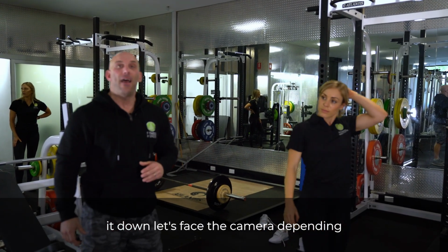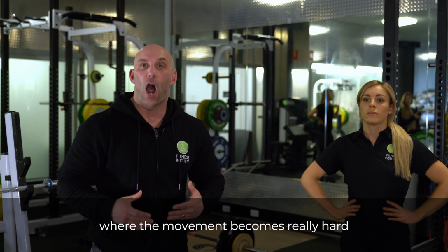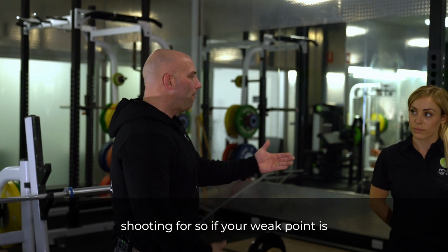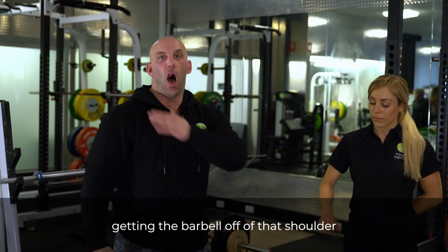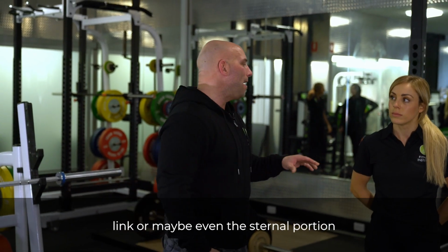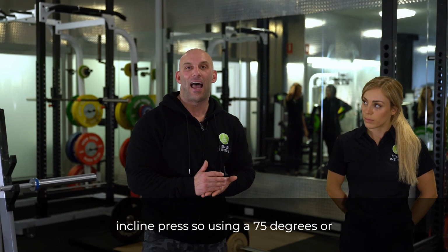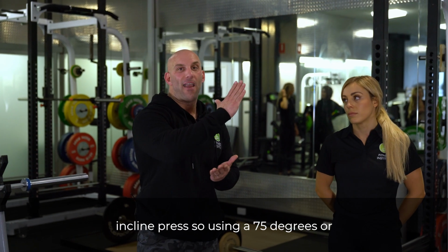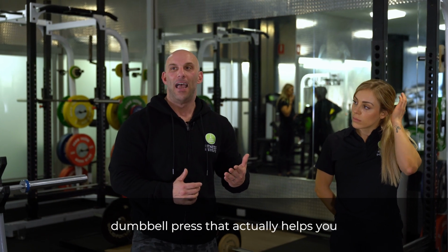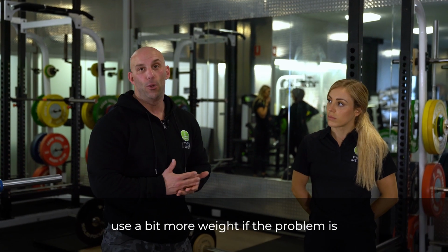Depending on the position of the sticking point, where the movement becomes really hard when pressing, it's going to tell us which assistance exercise you should be shooting for. So if your weak point is getting the barbell off of that shoulder, then the front deltoid is often the weak link, or maybe even the sternal portion of the pectoral, you would go with a high incline press. So using a 75 degree or even 60 degree angle, you're going to be doing either a barbell press or a dumbbell press. That actually helps you target the anterior deltoid even more than the overhead press because you can use a bit more weight.